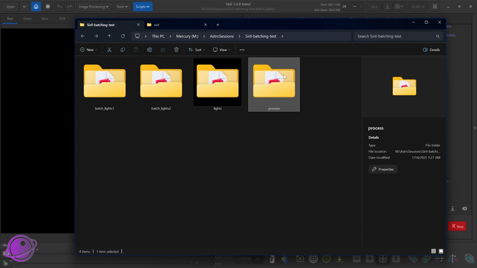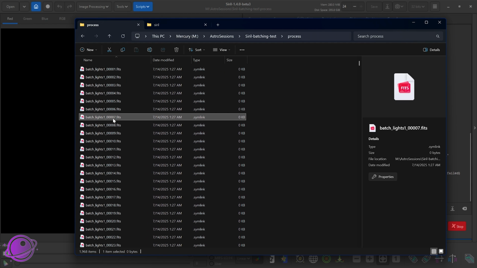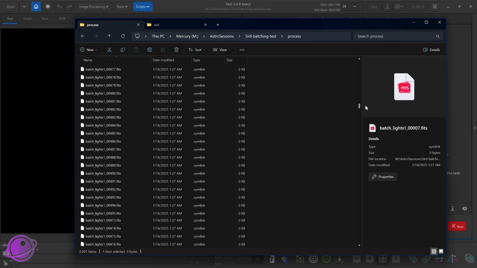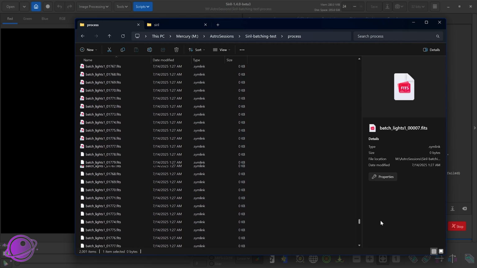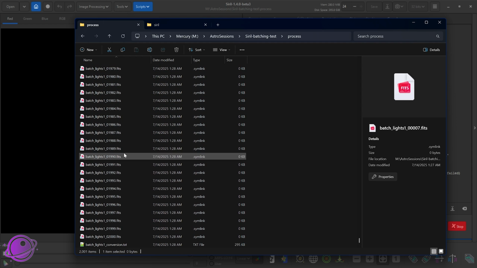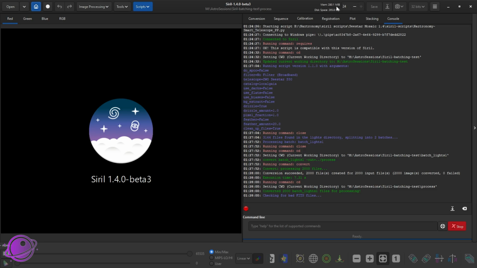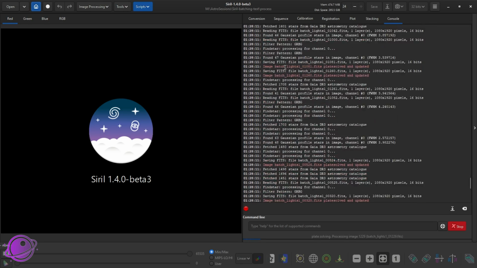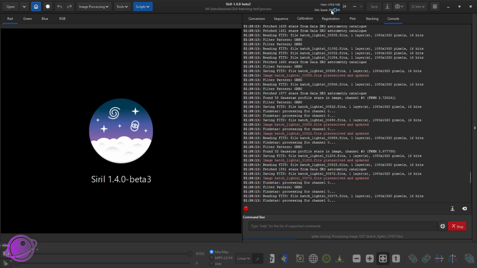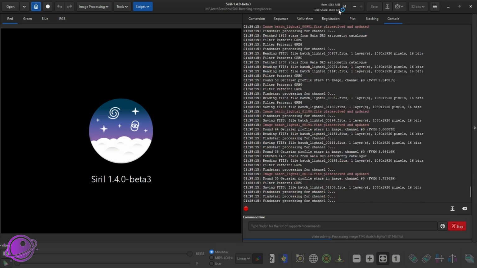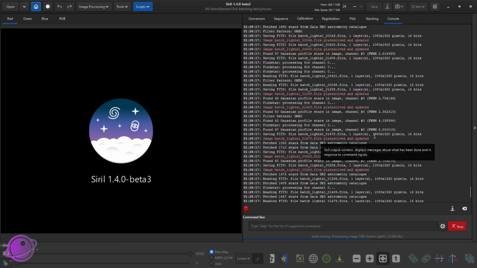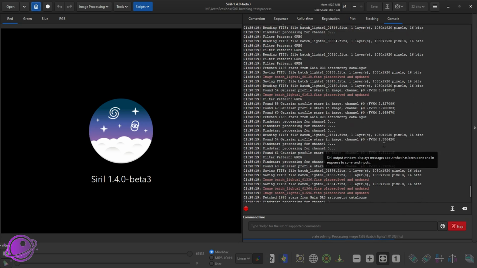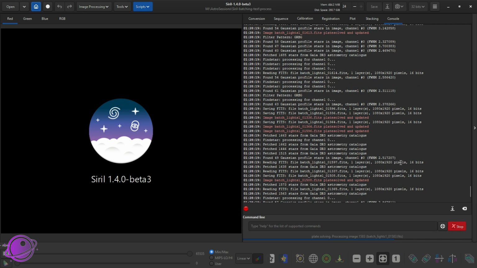I have 1,144 files in the process directory open, and these are symlinks, so this is okay. But when we start plate solving, they'll get overwritten with real files, and it'll start to do those things. And we can see our disk space going down. And there you go, it's doing its thing. It's working on the first batch. You can see the disk space going lower and lower. The memory usage is getting higher and higher, and settling in some places. So let this go, and we'll chat at the next stopping point.